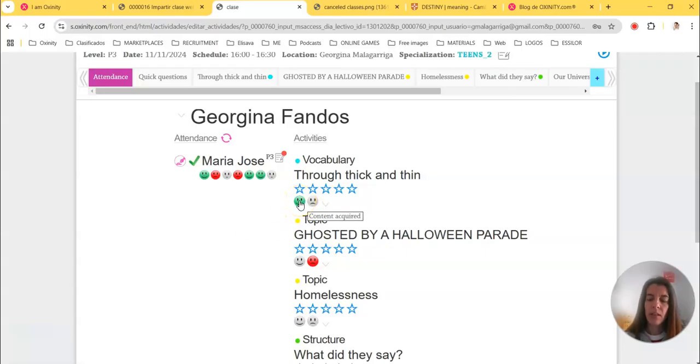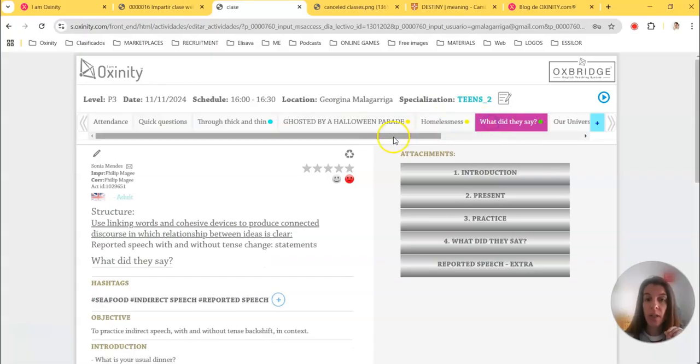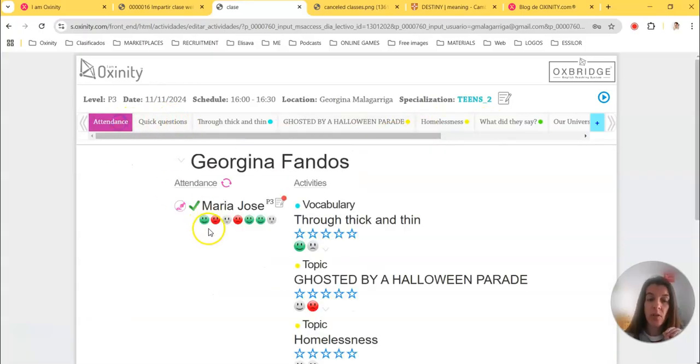What they know is great. It's fine. But what they don't know is what we have to go for. So it's really, really important that we mark this correctly, because then the system is going to craft a completely new lesson based on what the students know and don't know. So if you mark a lot of green faces and it's not really consolidated, at one point the student will struggle because they will have to face a challenge that they're not ready for. So I would rather have a red face if I have some doubts.